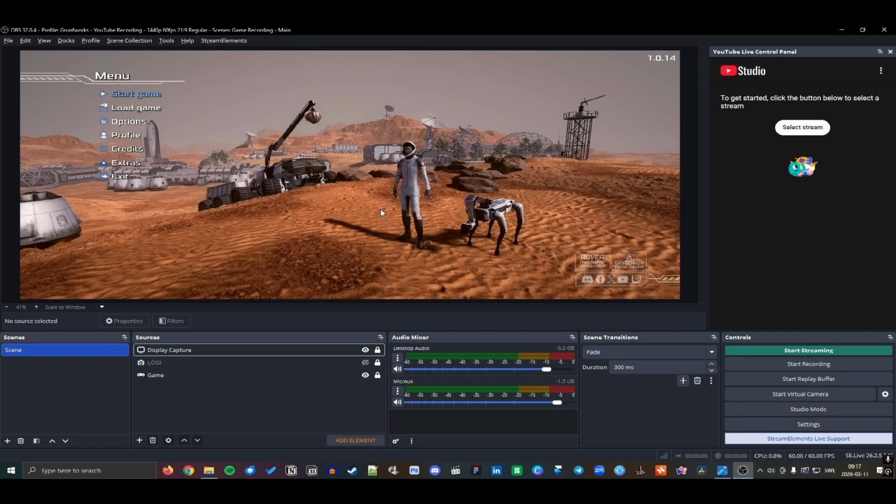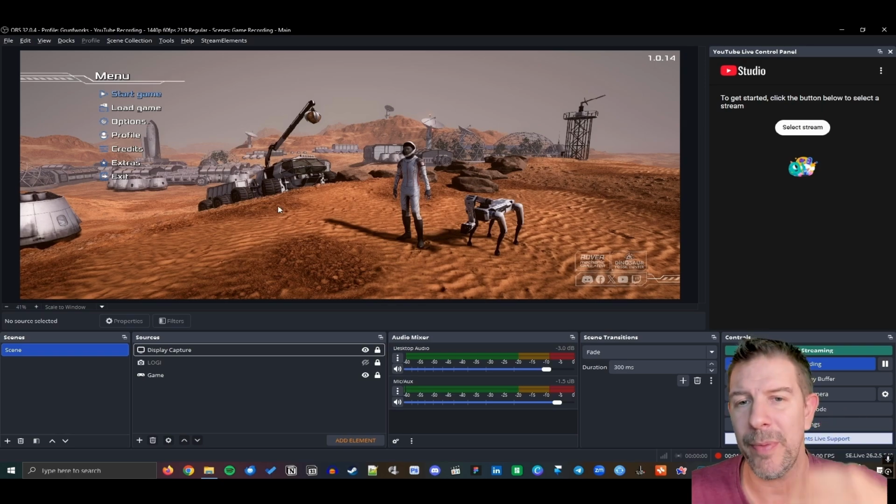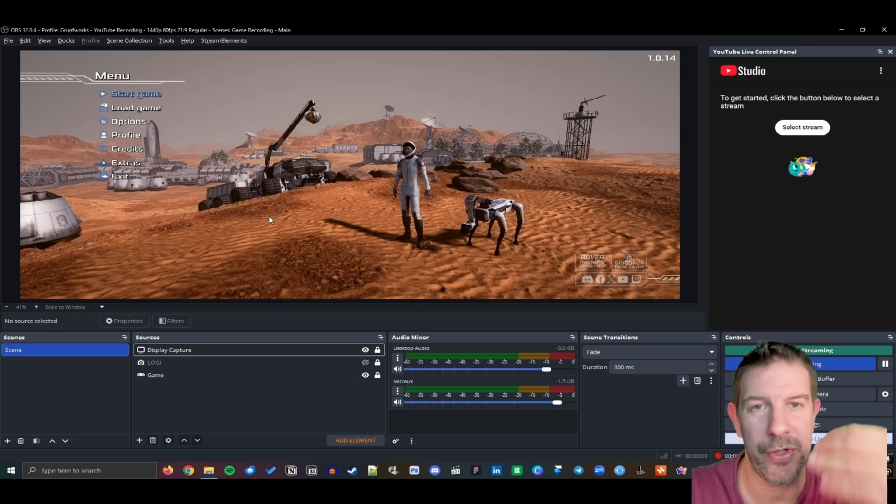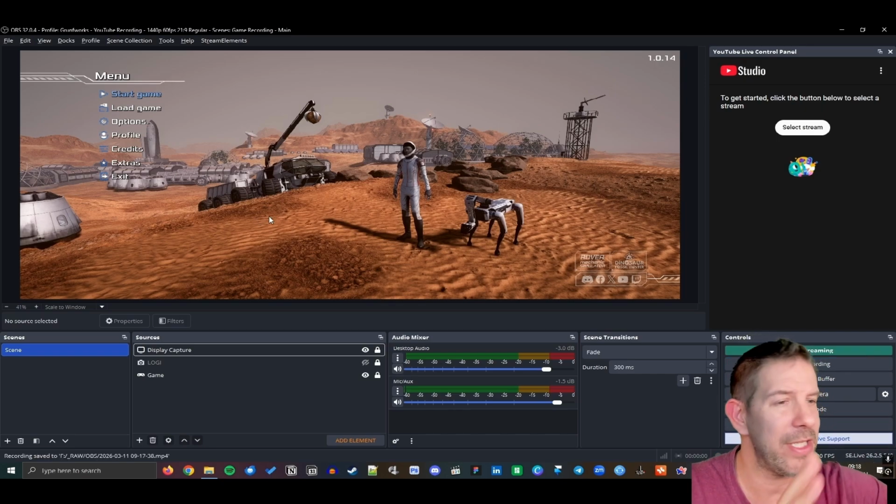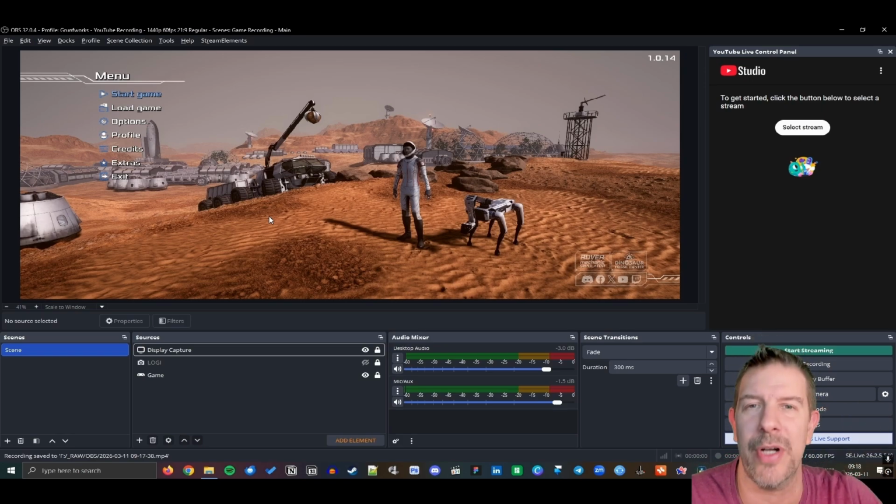Now, the whole idea is you have your game, you have your display capture, and your audio mixer is ready to go. What you need to do is start the recording. You do it by pressing either the key press you've already prepared, or alternatively by pressing start recording. The moment you press record, you start reading out the hook out loud. Then, from the hook, you just comment and react naturally to what's on screen.